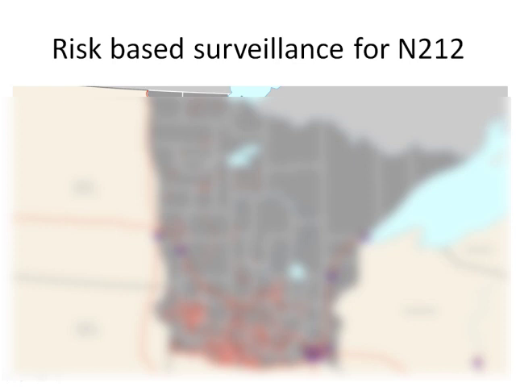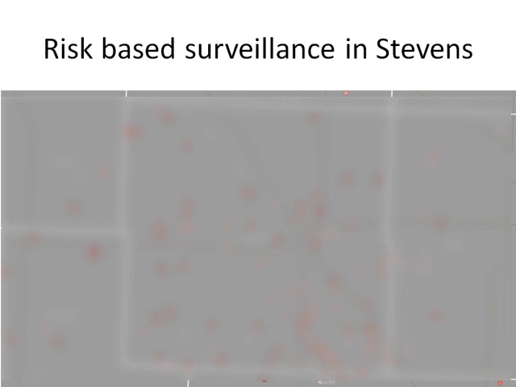And so maybe I can show you Stevens a little bit better. As I said earlier, Stevens, we believe, is largely negative based on the testing that's taking place. Lack of clinical signs, lack of evidence. Whenever testing is done, we don't find anything. But not everybody's testing. Well, if you went to some herds and tested and encouraged them to test, who would you go to? You'd go to the red dots. Okay, you'd go to that herd and that herd, for example. But these orange ones, these white ones, they're relatively low risk relative to the rest. So this whole thing of estimating risk and using risk-based surveillance at the regional level has some very powerful applications.